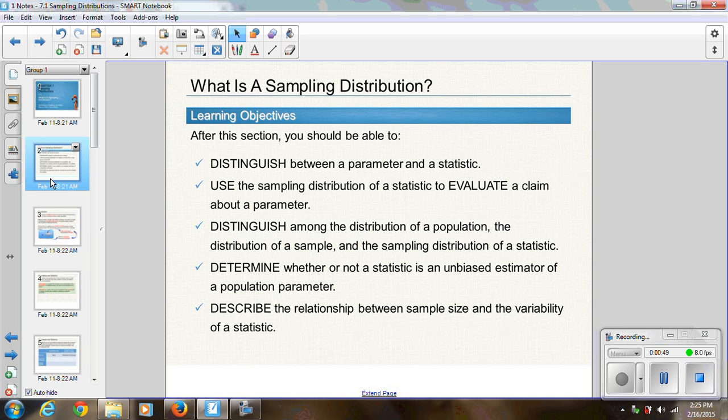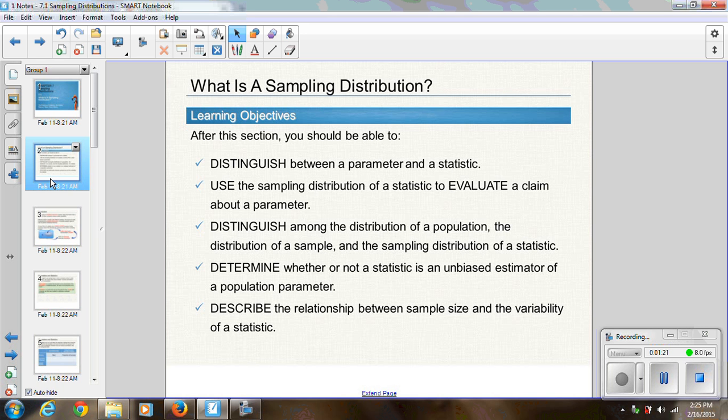So for example, if I tell you that the average SAT score of students at Southern High School is, I don't know, let's say it's 1430, and I take a sample of students and get their average SAT score, and their average SAT score is actually 1500, I want to know if that difference is significant. I want to know, does that difference indicate that the actual mean is higher than the claim, or is it just due to natural variation that we see from one sample to the other?